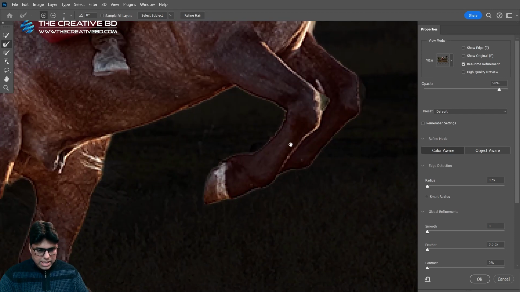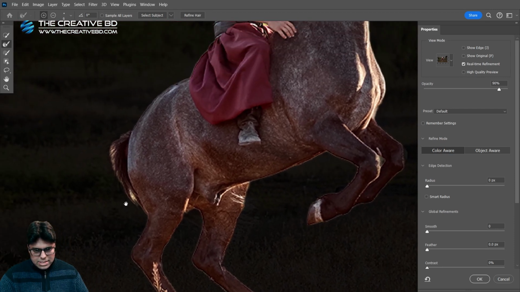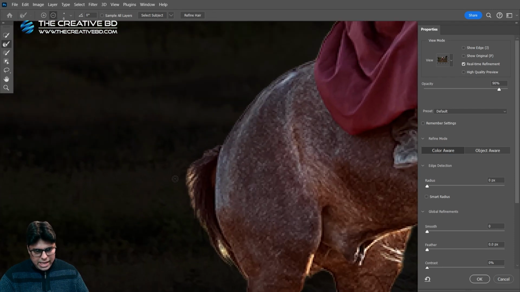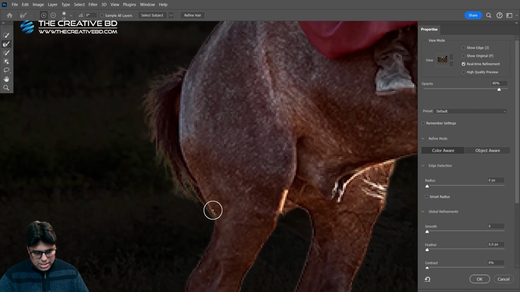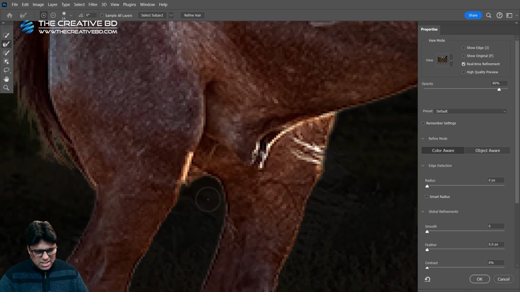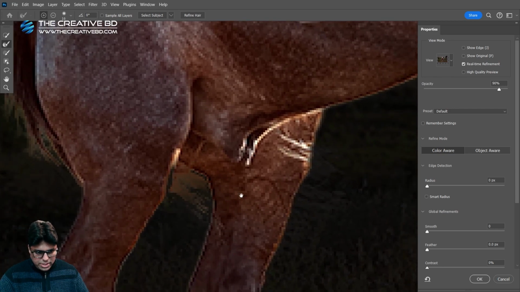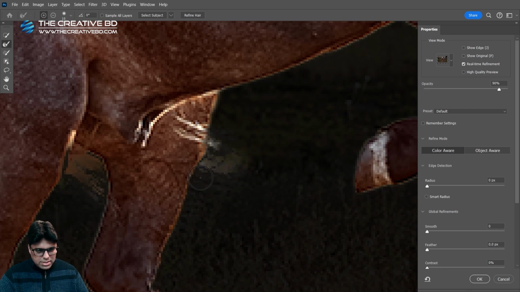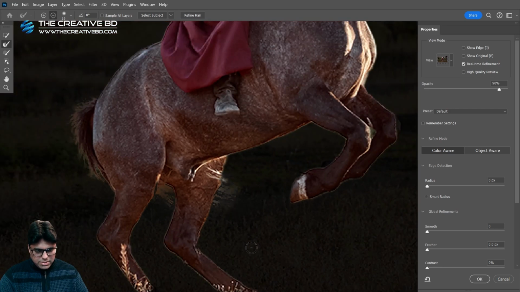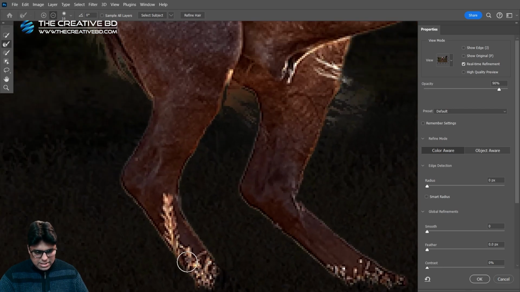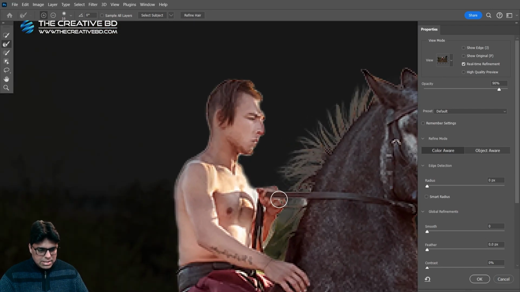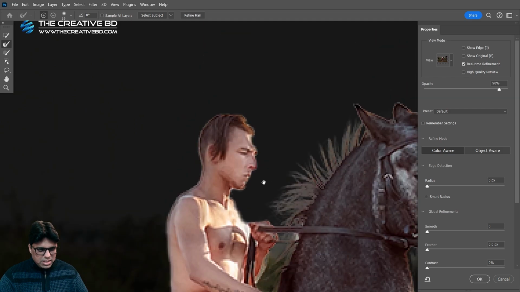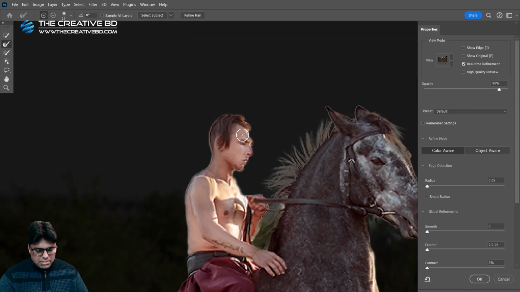If the selection is not that good, not perfect, with this you'll be able to refine the edges and make the selection even better than the result. You can see here there's also some part that's not selected. So here I'm selecting like this, and there are also some areas that are not selected. You see, I selected, and this is how you have to do the selection. So it's done.